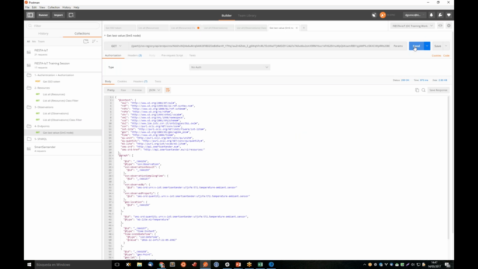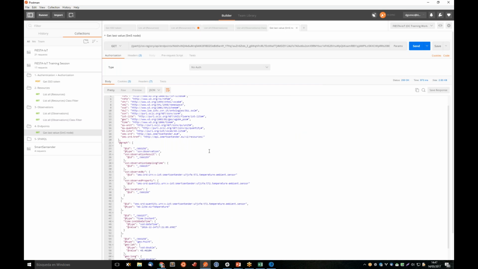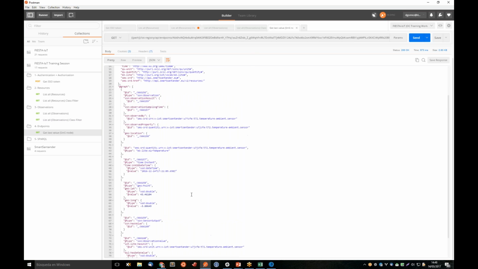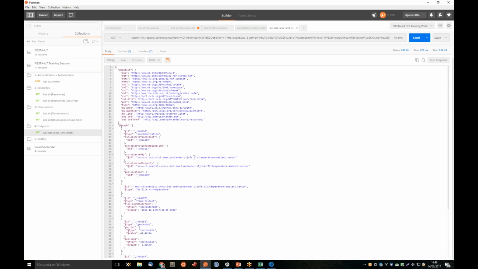If we run the service, taking into account that our favorite RDF serialization format is JSON-LD, you'll get the original observation captured by, in this case, sensor 72. You can see, as I stressed before, these are the actual testbed identifiers and not the FIESTA unique ones.